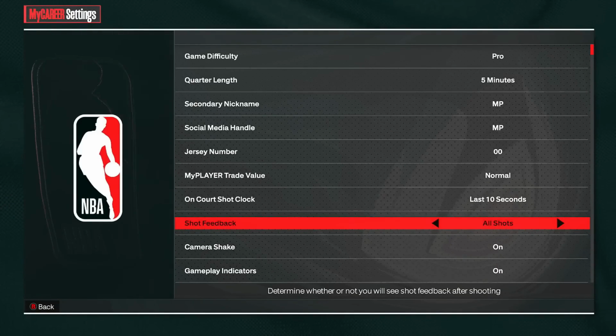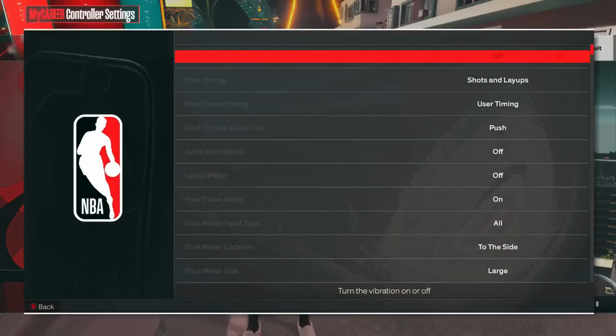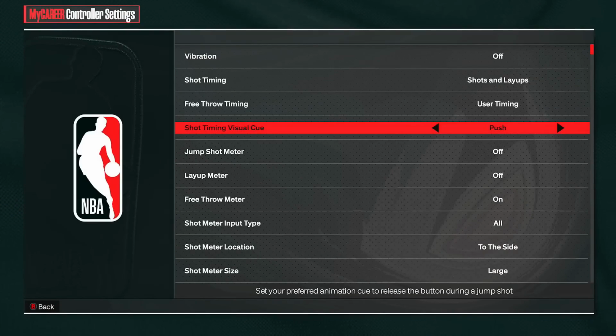So after you take a jump shot, if it's slightly late or slightly early, every single time you take a shot, you need to be looking to see how you timed it, and shot feedback is what's going to help you. Now into controller settings.